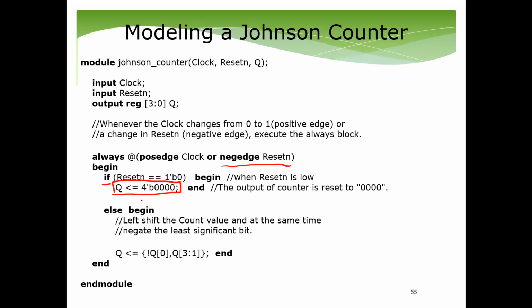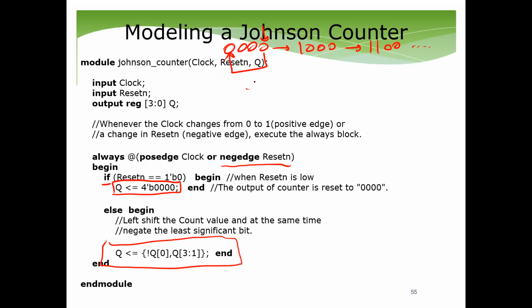Okay, and then you can do this in the concatenation form. You can also do it without concatenation form. So this counter will implement the sequence in this way, and so on. So what you do is that we will take Q bar of Q0 and put it into Q3. So Q will read the value of the most significant bit, which is going to take Q0 bar. So not Q0. And then each bit will read from the one before. Therefore from Q2 to Q0 we will read from Q3 to Q1. Okay, so we can just write Q3 to 1 here.